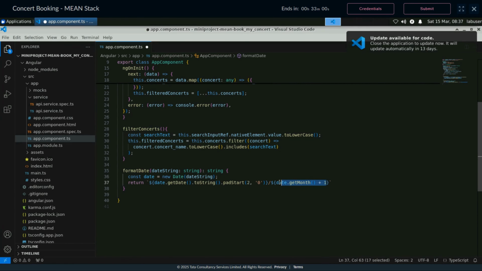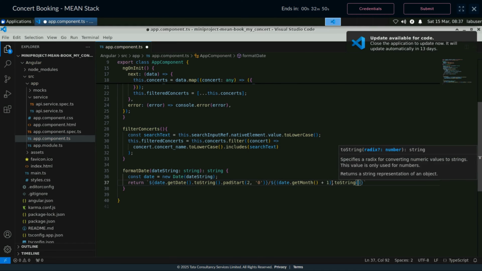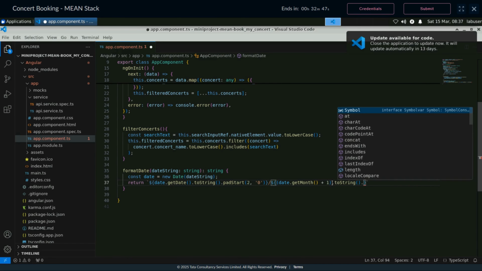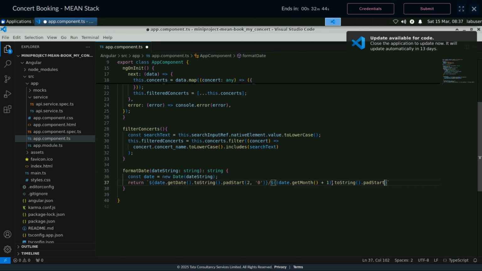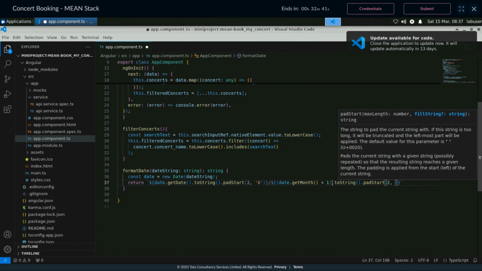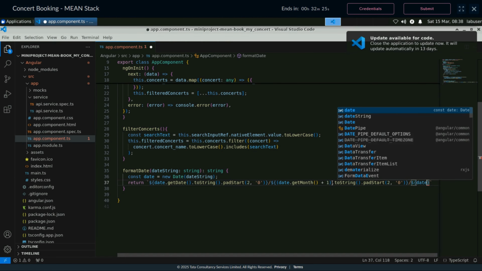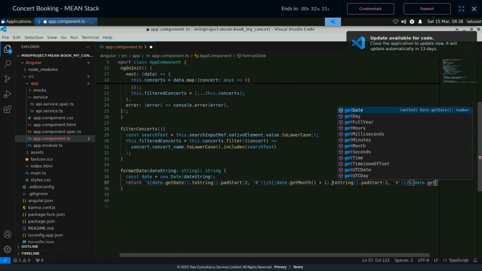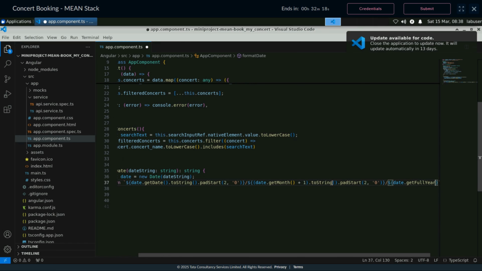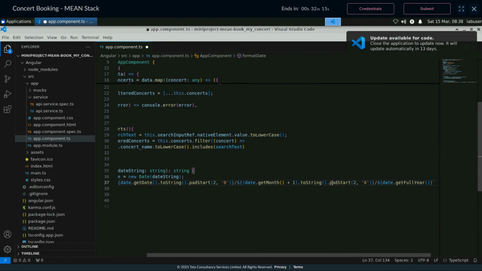Okay, we have to keep this in parenthesis. To string, pad start, 0. Date dot get full year. That's it.